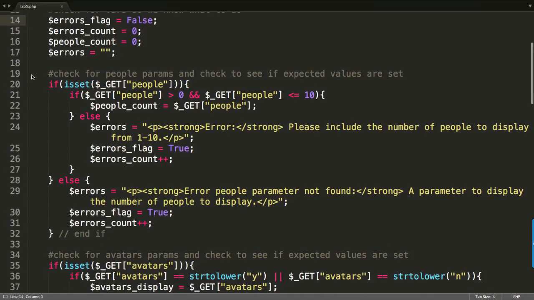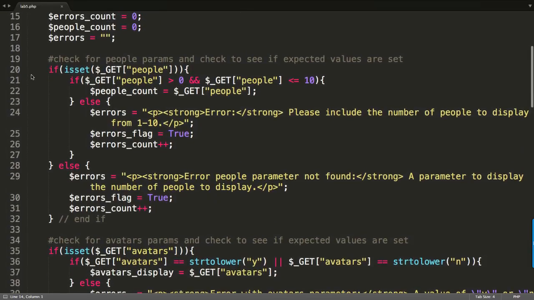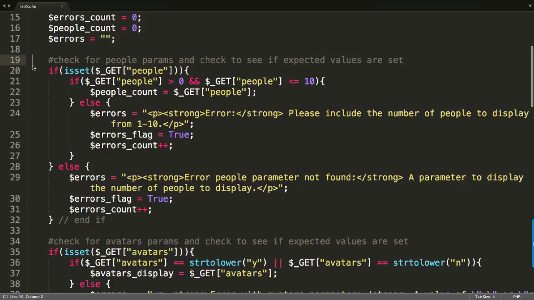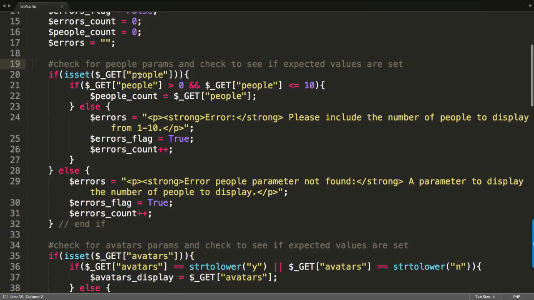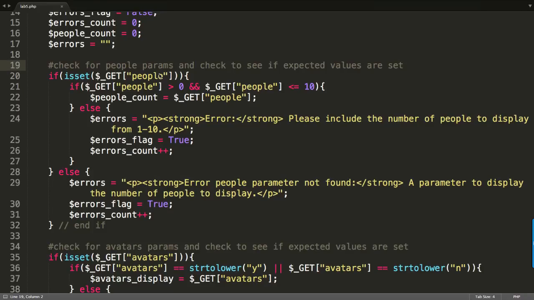The first thing I do, between line 19 and line 32, is to check to see if the people parameter is set. If it is set, then I go to line 21 and see that it's greater than 0 and less than or equal to 10.